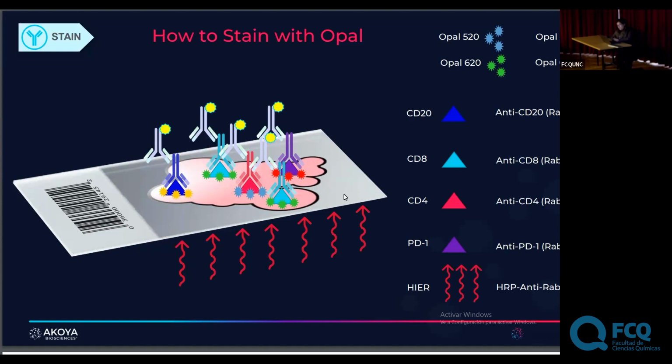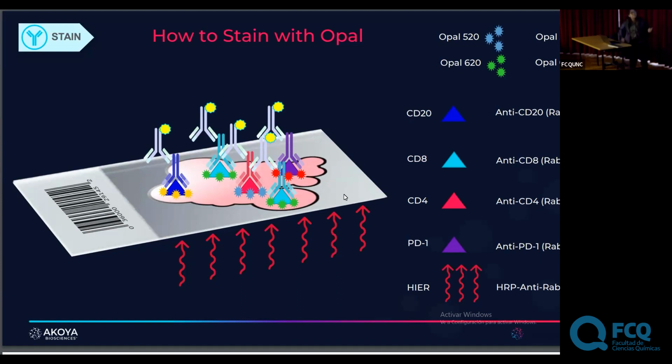You will come in with the primary antibody, and then you will come in with a secondary antibody conjugated to a horseradish peroxidase, or HRP, which catalyzes the conversion of the tyramide molecules to highly reactive free radicals, which causes the deposition of the opal fluorophore immediately and very discreetly around the antigen. You would then come in with a heat-induced epitope retrieval step, which causes the dissociation of the primary and secondary antibody complex. So anything that is unbound is going to be washed away, and you are left with the opal fluorophore bound to your antigen.